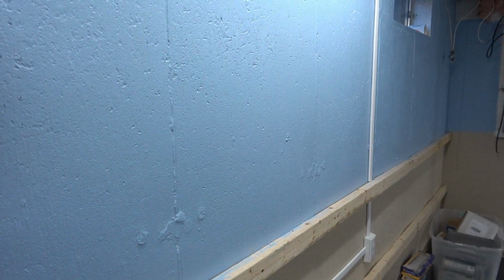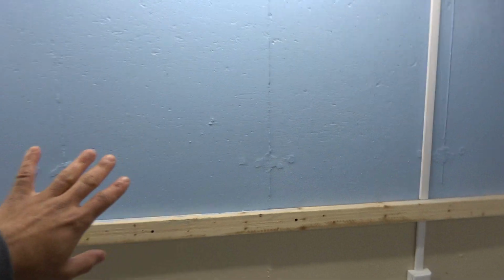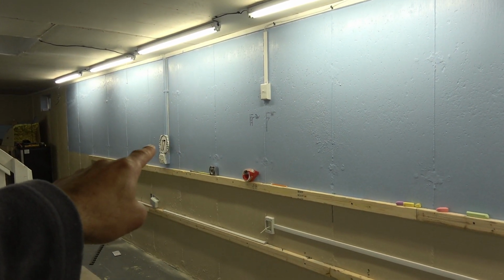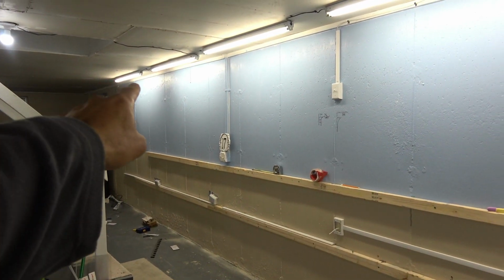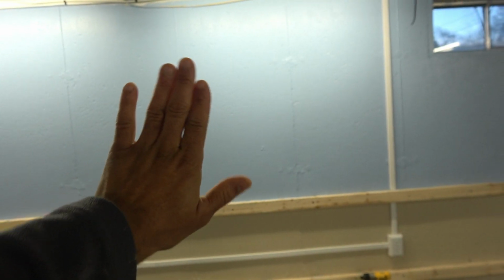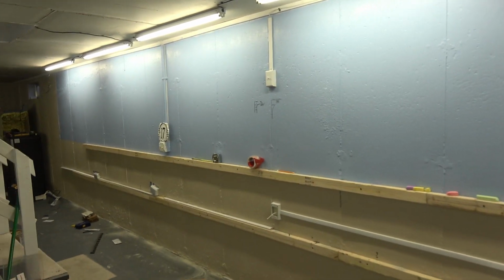I still have to finish and decide what I'm doing up here. So the thing is, there'll be a backdrop up there, and if I don't plan right now, I'll be stuck in a position later on trying to figure it out. More than likely what's gonna happen is I'll add strips of 1x3s from right here. I'll add like 2 strips of 1x3, just like this, right along here, all the way around. And the backdrop will go right up against it, and I can screw it right to it, all the way around.